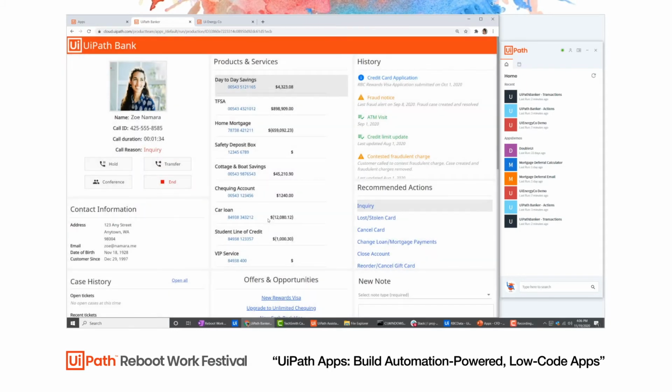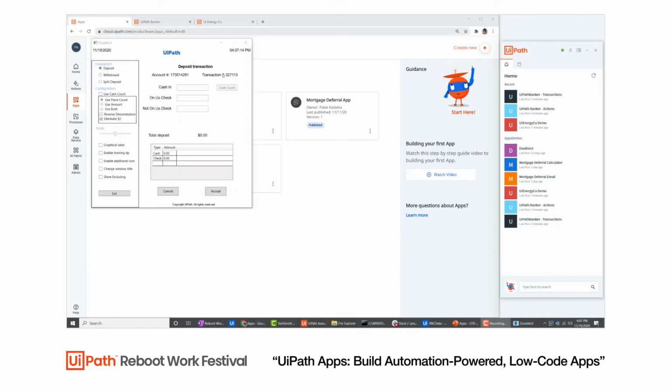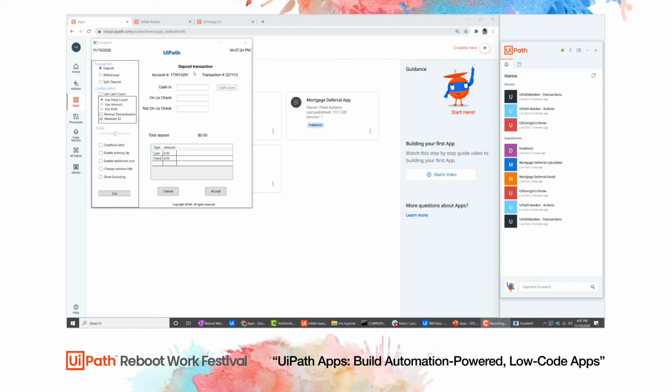As you've seen, we can build simple to complex enterprise-grade applications using the same tool. Let me show you an example of how to build your own application. We have a tool here that tellers can use to input cash information, check information, and retrieve transaction IDs and share them with the customer. I'm going to build a simple app that automates this process.